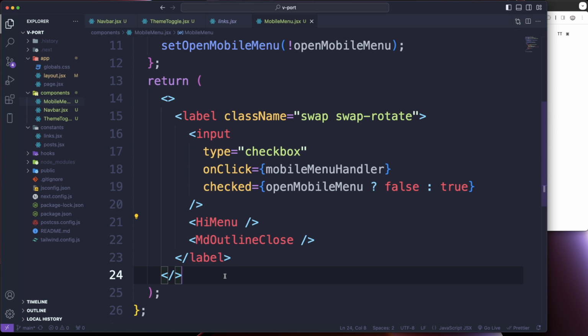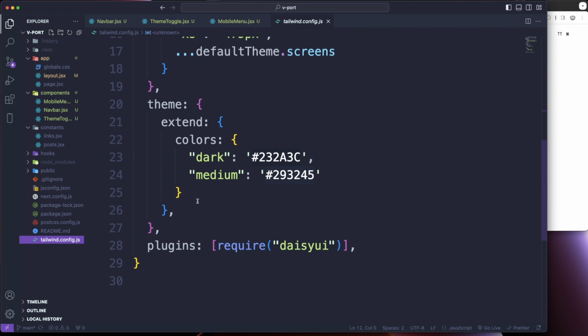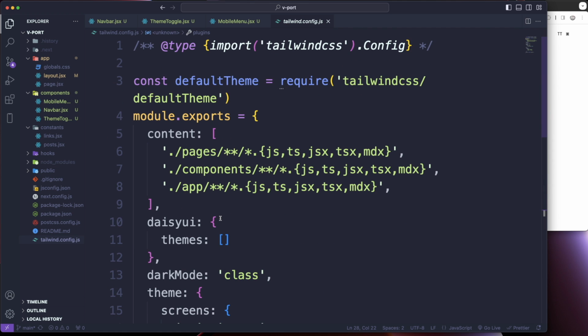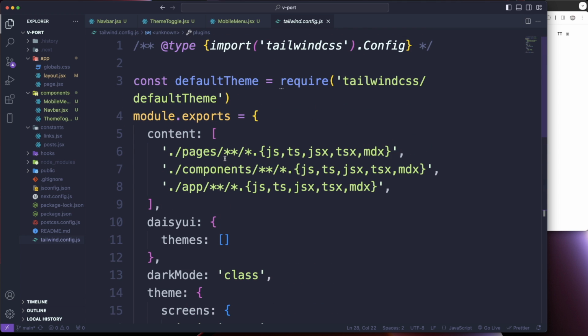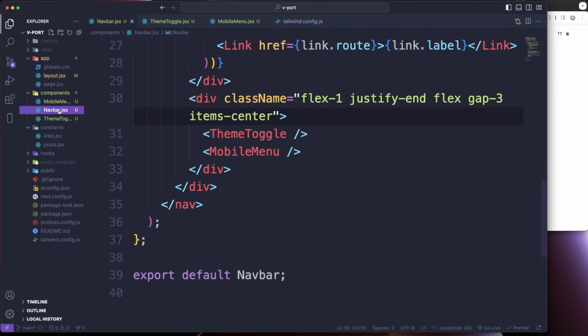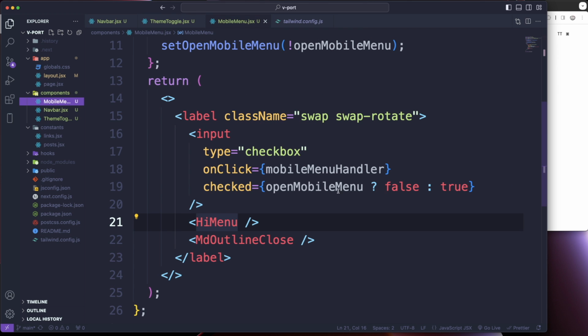Maybe we have to, let's go to our Tailwind config just to make sure we require Daisy UI. Okay, so yeah, that should be working, right? Head back over to our mobile.